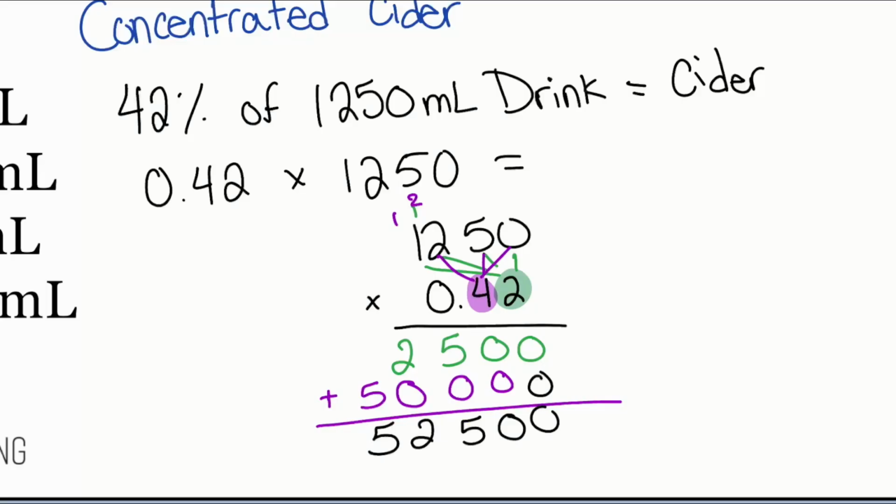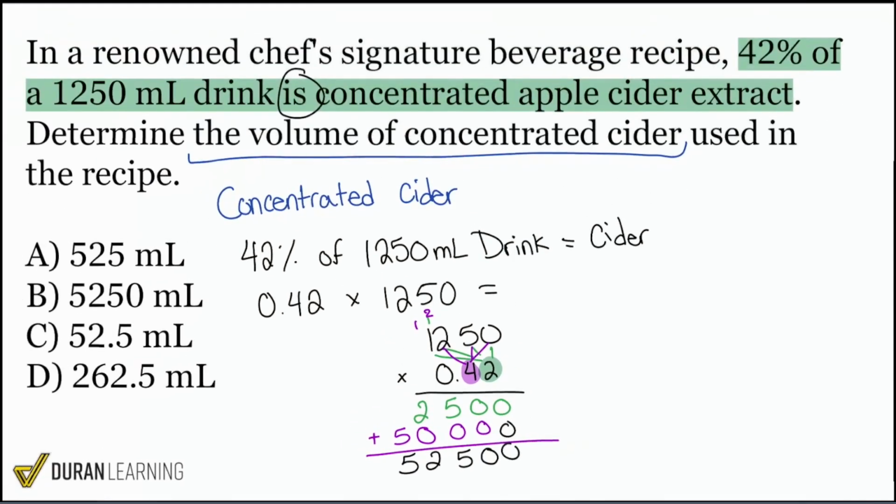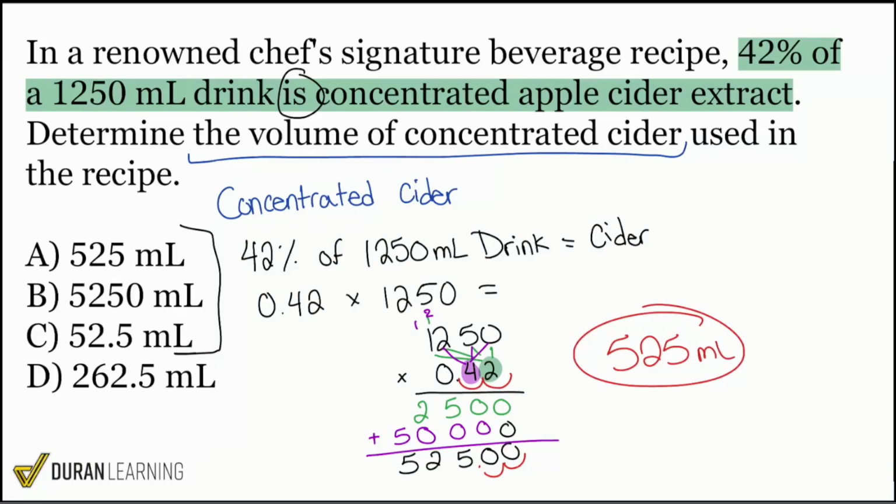And how many decimals are we bringing back at the end? Yeah, just bringing back 2 at the end. This is very easy to get wrong because notice that we have 3 very similar answers here, but we're just bringing back 2 decimal places here in the end. Again, 1, 2. 525 milliliters is the amount of apple cider extract. And there we are. Answer choice A is the correct answer, and we are done, my party people.